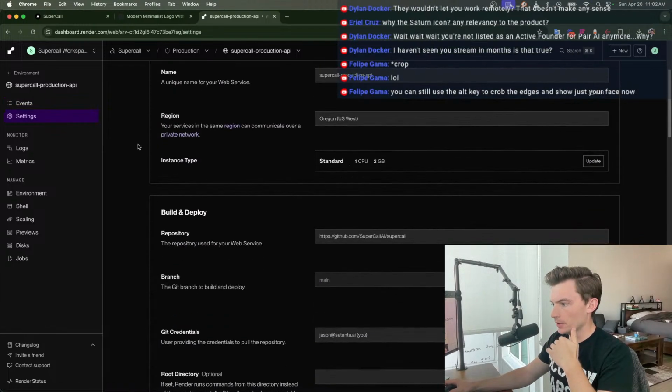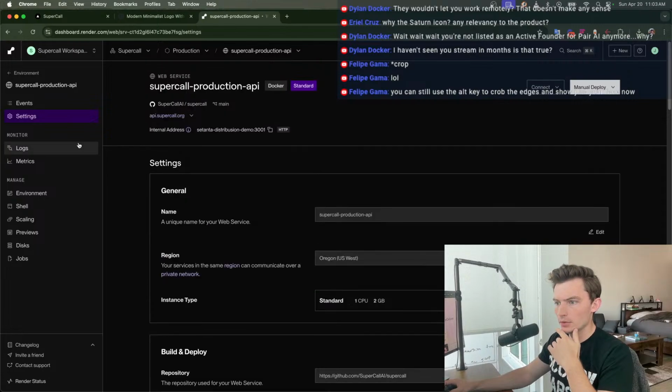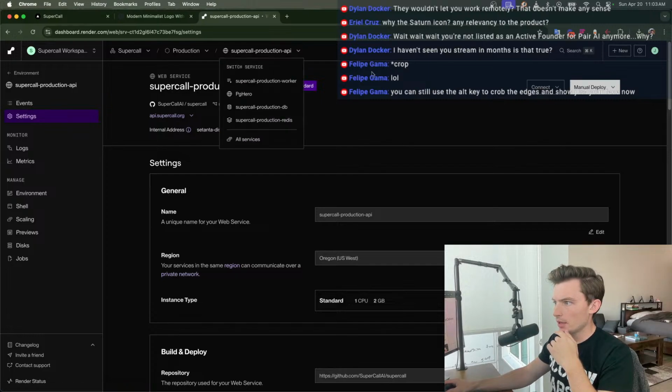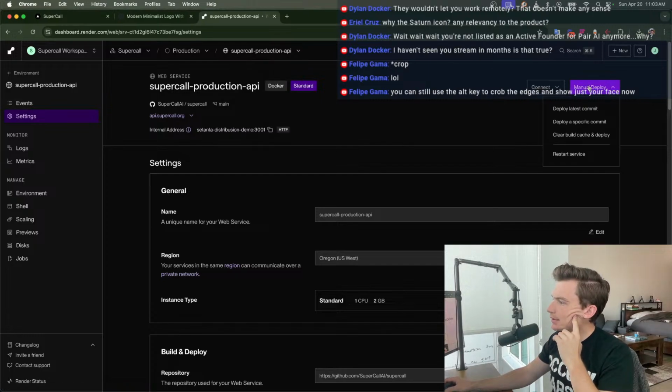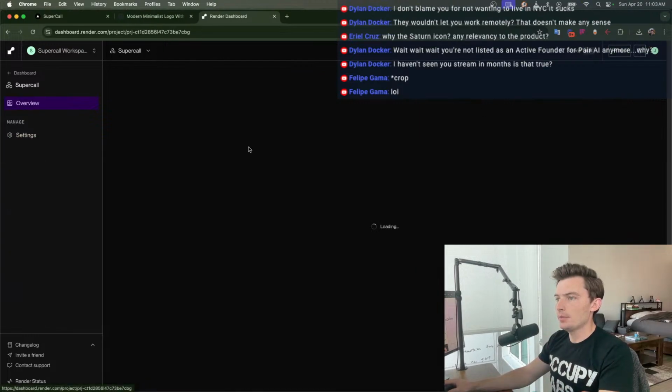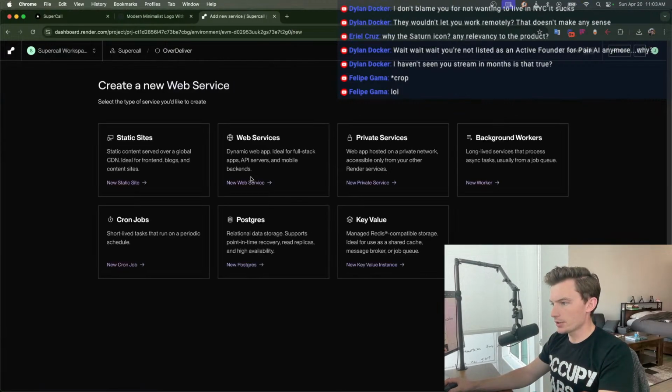I gotta be careful about what I show here. I don't know, man. I don't think I can just duplicate it. That would be a lifesaver, because most of the environment variables are going to stay the same. New web service. I think that's what we're doing here.